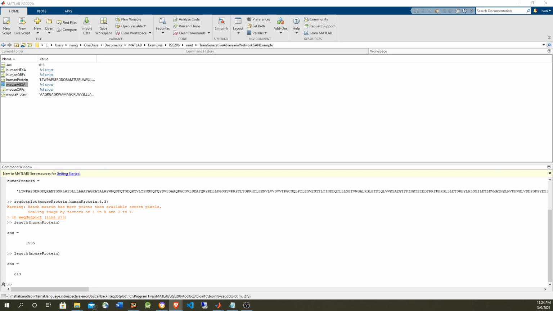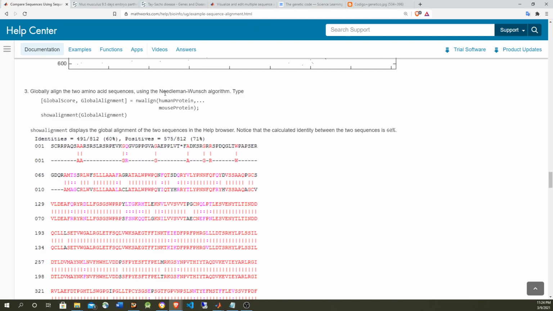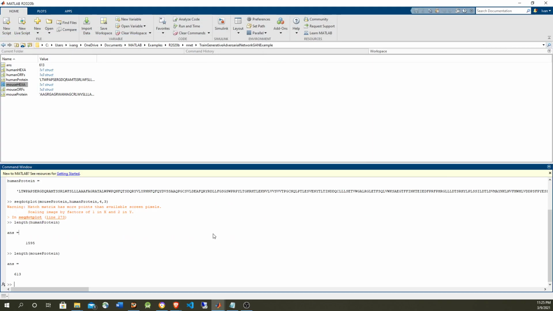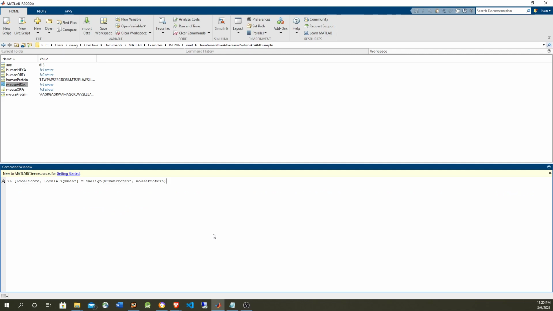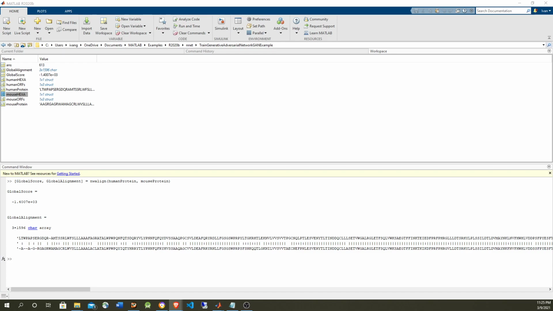And now we're gonna try another method. We're gonna use the Needleman-Wunsch algorithm to compare the two proteins. So let's just give it a try. Let's show the alignment using this command.